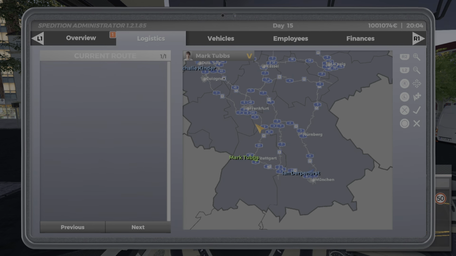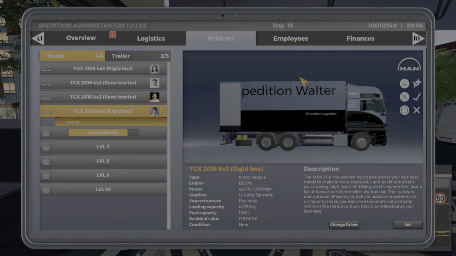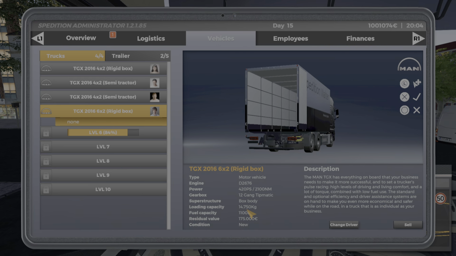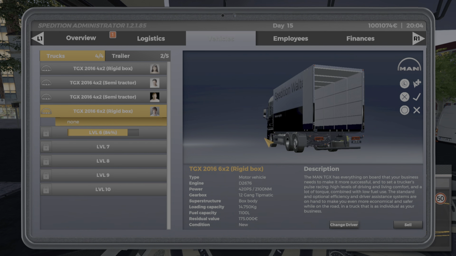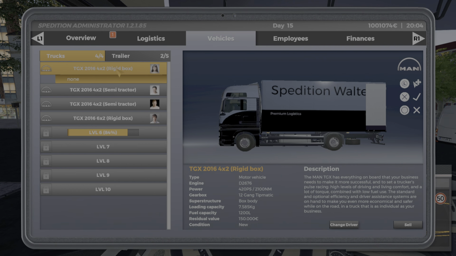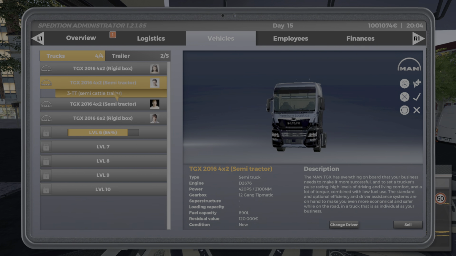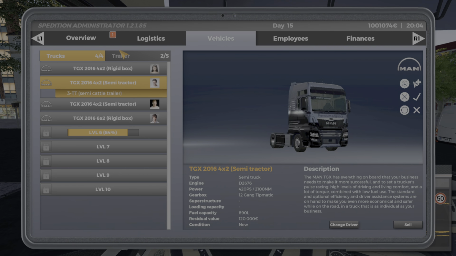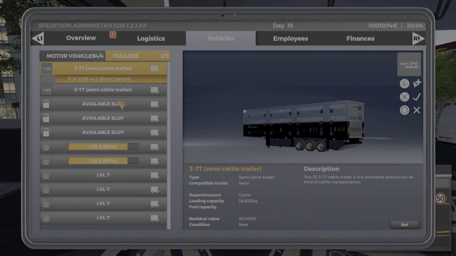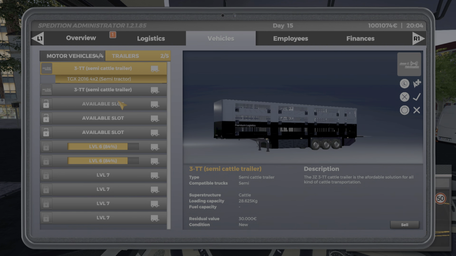So, without further ado, I've currently got myself selected, and I am driving a rigid box. The total capacity of this truck is 14.7 kilograms. I've got other vehicles assigned to other employees. Natalie has also got a rigid box, but the four-wheel version as opposed to the six. And then the two guys here, Martin and Ian, have both got a semi-tractor with cattle trailers, so they can do pig deliveries and cattle deliveries, which can be quite rewarding in terms of the monetary value that you get.